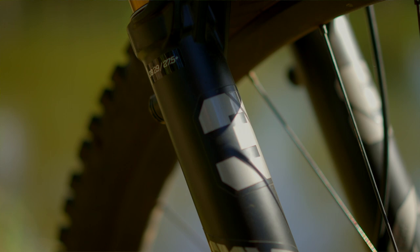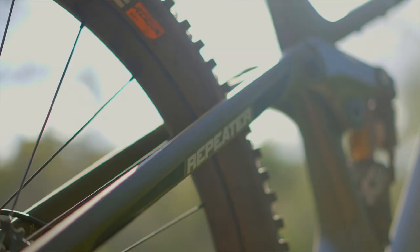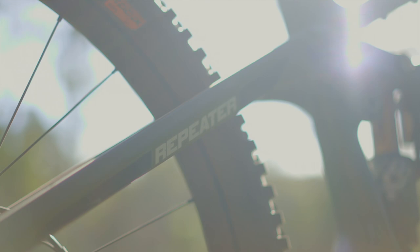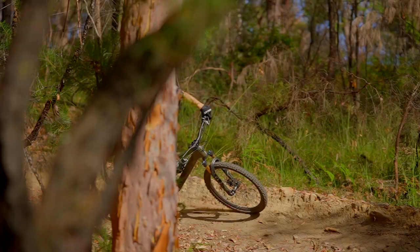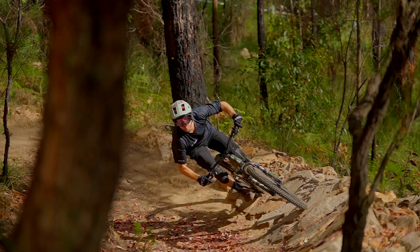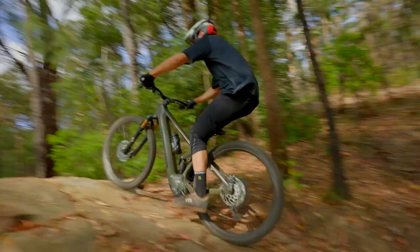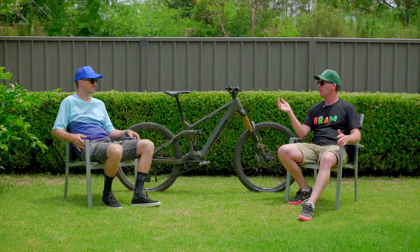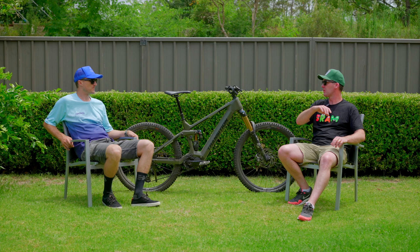Yeah, not to be excited about — just have one look at this bike. It's very easy on the eye, it's definitely a cool piece of machinery. Suffice to say, it does live up to its looks — it rides really well. Transition, there are a lot of rider-owned companies out there, but with Transition it could not be more true. Every single one of their bikes that we've ridden is a hardcore bike — a real purpose-built machine. Have they knocked it out of the ballpark straight away, or eased in with their tiptoes in the water?